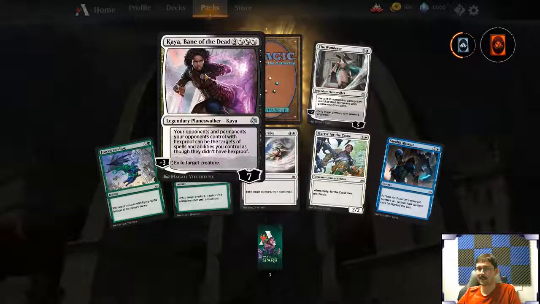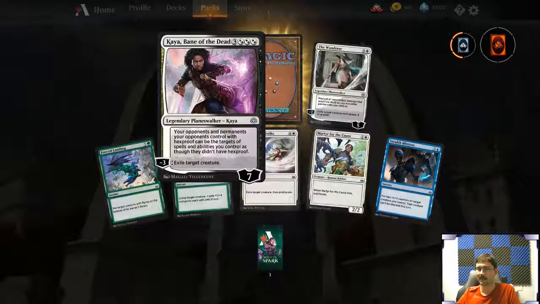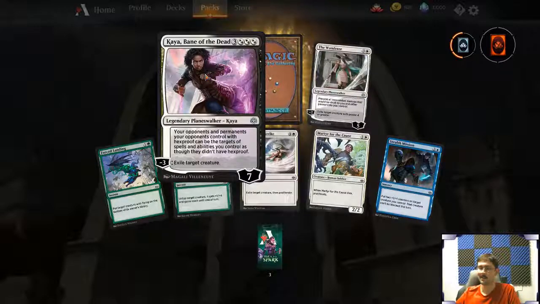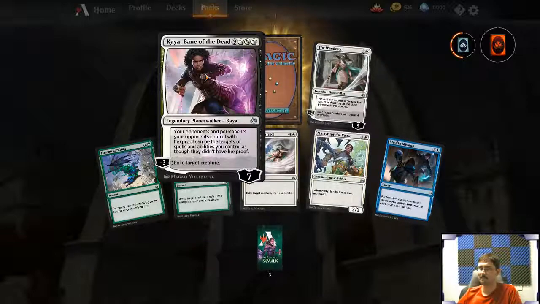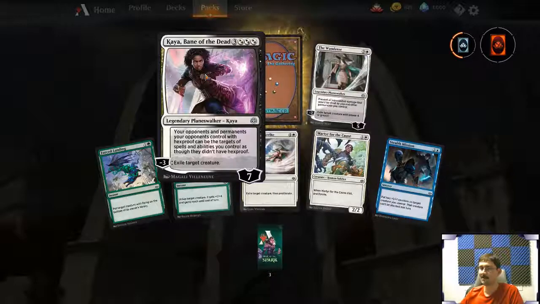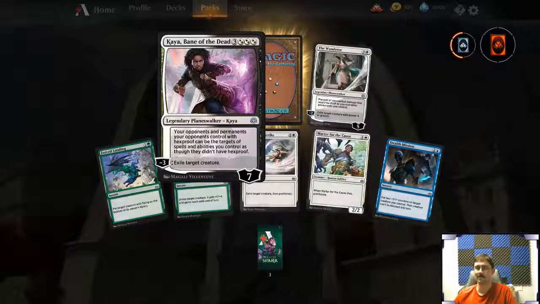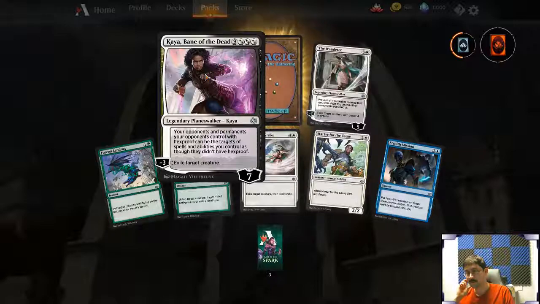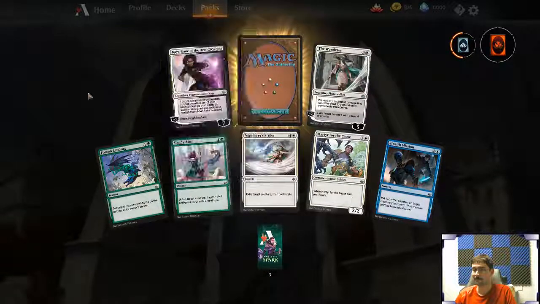And then we got Kaya, which I think is really awesome, because Kaya's like, oh, you have hexproof? No, you don't. I mean, you do, but it won't do anything. I would think this is pretty good against control decks, if you can get it out when they're tapped out and they have a hexproof creature. Control decks don't have a lot of creatures, so this would be a good way to say, oh yeah, I can kill your only creature.